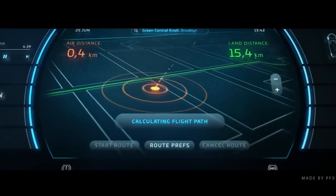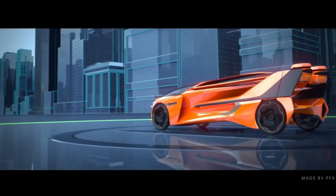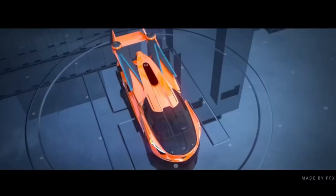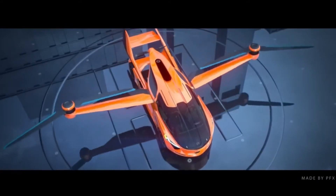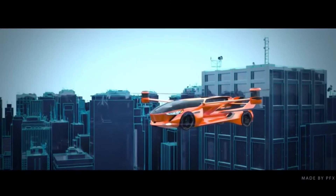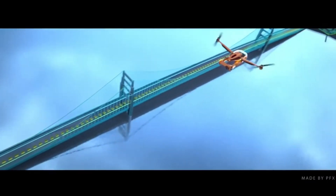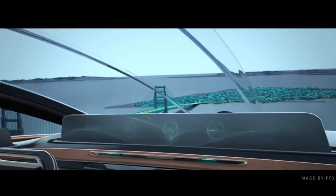Once in driving configuration, the wings will pivot backward. The Aeromobile 5.0 has safety measures such as airbags and a full aircraft parachute, and it can supposedly fly 435 miles. Upon arrival in a location, users have the choice of driving or taking a flight, making it ideal for travel both within and between cities.